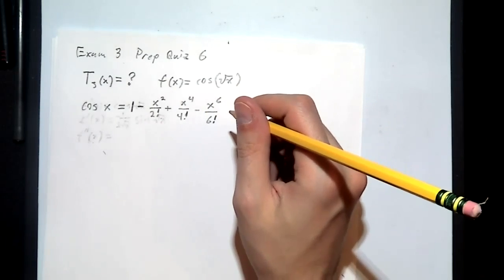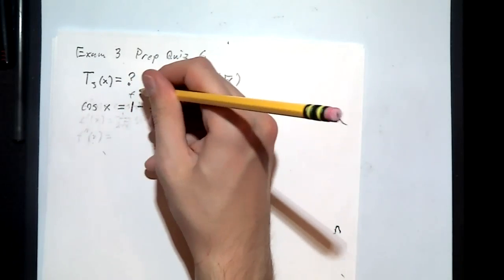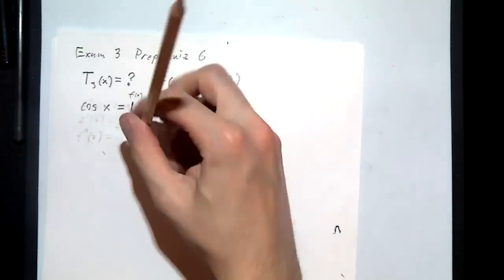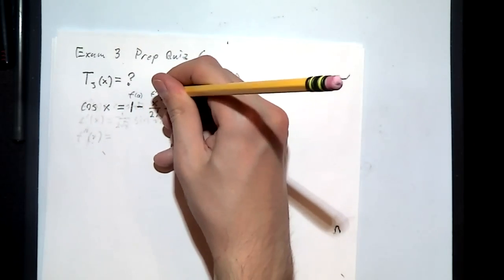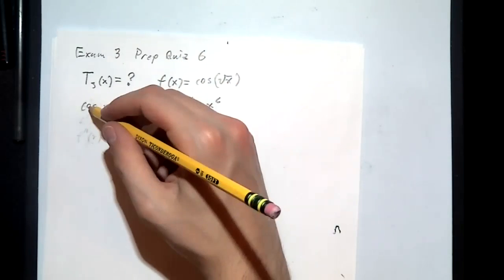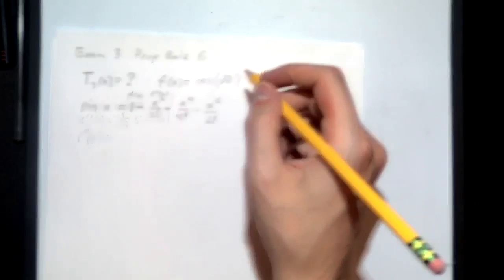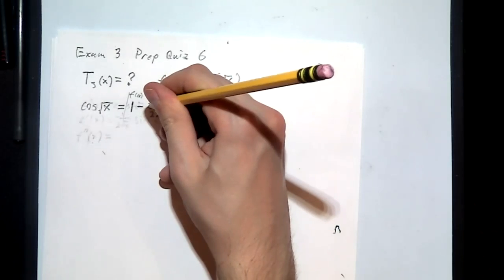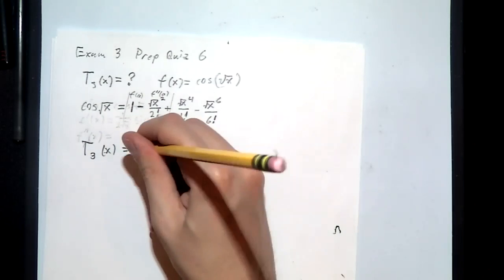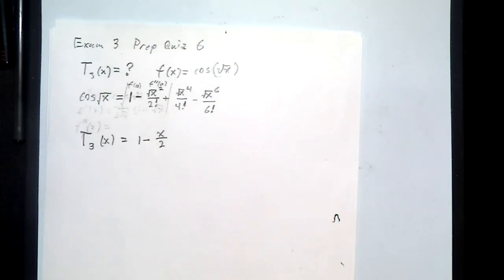All right. And so normally we'd know that this is f, or well, f of a, I should say. Following the equation, this would be f double prime of a. And that's because f prime of a would be 0, because the first derivative is sine, and sine of 0 is 0. So we only need these two terms for our T3. And then because we have square root of x, if we substitute square root of x in here, all of our x's become the square root of x. And so we can shorthand this into 1 minus x over 2 factorial, which is 2. Does this make sense to everybody so far?